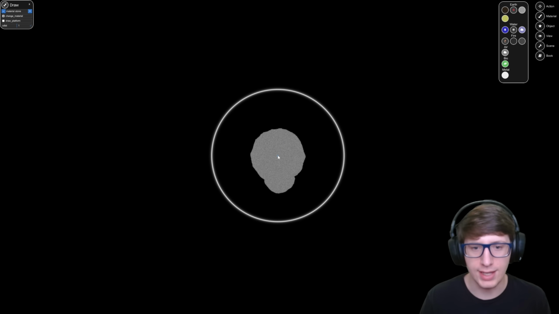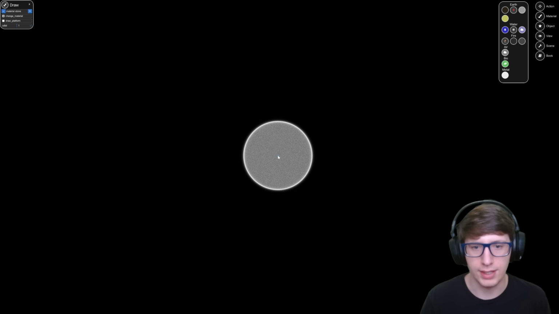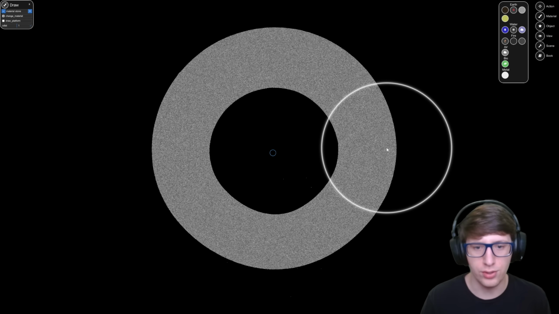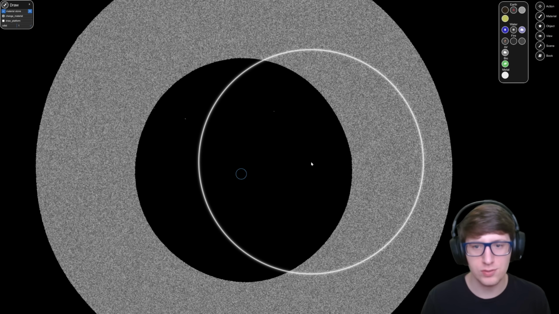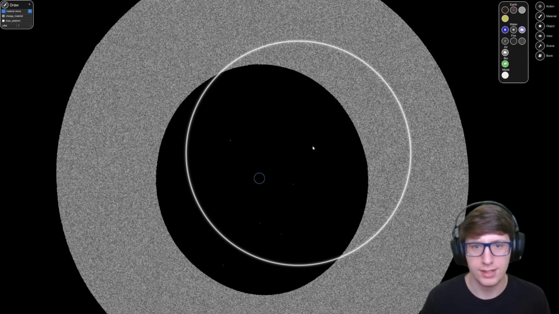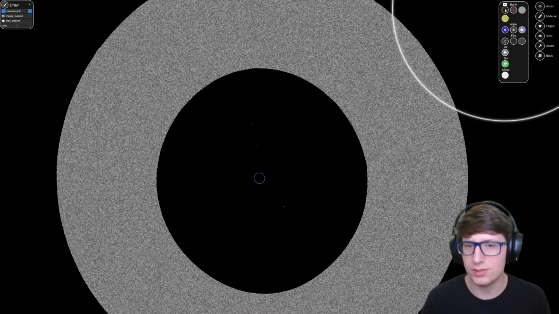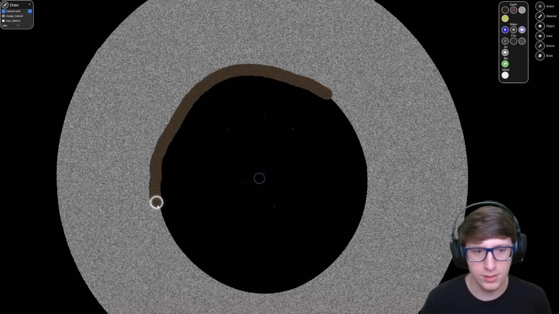But I realized that, what? Okay, here we go. I don't know why it's forming from like two dots like that. But if I do the following, and then I do this, boom. We have a ring of stone, which the gravity is pulling inwards, but it's strong enough that it's holding out. All we have to do is build a little bit of earth on the inside, and then we have an inverted planet.